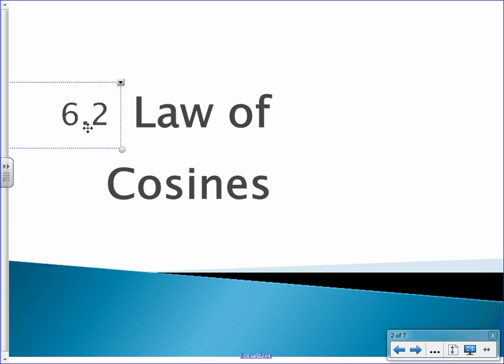Today we are working with the law of cosines. The law of sines is a nice proportion, easy to solve. However, we have that ambiguous case that can make our problems a little tricky, right? Law of cosines, the formula isn't quite as nice to solve. However, if we use the law of cosines, we do not have to worry about having no solution or two solutions. It's always just one straight shot answer.